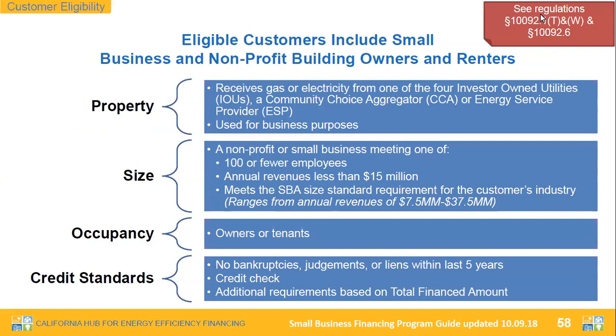In terms of the size requirement, we have updated and tried to streamline this. So the CPUC guidance decision mentioned that the small business needed to meet the SBA size standards based on these NAICS industry codes for the business's industry. And in talking to the finance companies, we found that most are not looking at the particular NAICS revenue or employee cap for each industry. That's kind of burdensome. So what we've done is we've created 2 kind of fast tracks for a customer to qualify, and then we're leaving that SBA standard in there as an option.